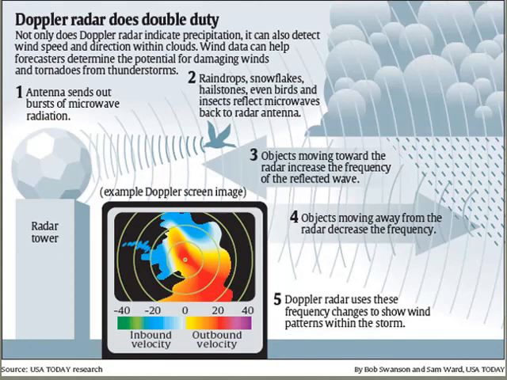It's great to know where the rain is, but it's even better to know the wind profile within the storm, so that not only can you pick up rain, but you can also pick up the potential for severe weather like downbursts and tornadic activity.